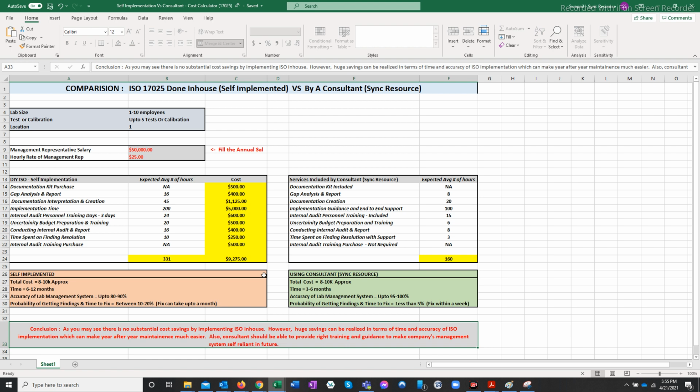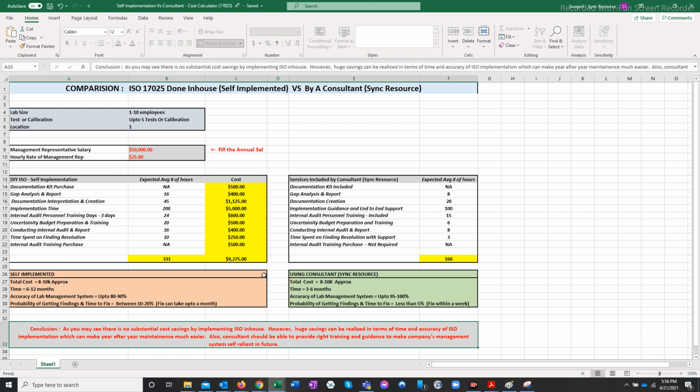Now, one thing I would like to also add here, which I forgot to mention, is that once you get your accreditation, you still have to maintain the system year after year, because your third-party auditor will come and check the system at least once yearly, and that's called a surveillance audit. And every 2 years you have a recertification audit. So, in order for you to pass the surveillance audits every year, you will still need to maintain the system correctly, so that there are fewer hiccups in subsequent years. And they want to see that processes get improved over a period of time. And that's the whole goal of ISO.